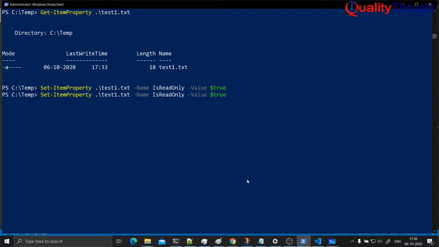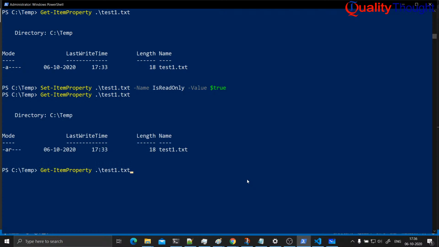Now after that you do get-item property of test1.txt. You are not seeing anything here yet. Now let me put dot IsReadOnly. Are you seeing this? The IsReadOnly flag reflects only after you have set the value.